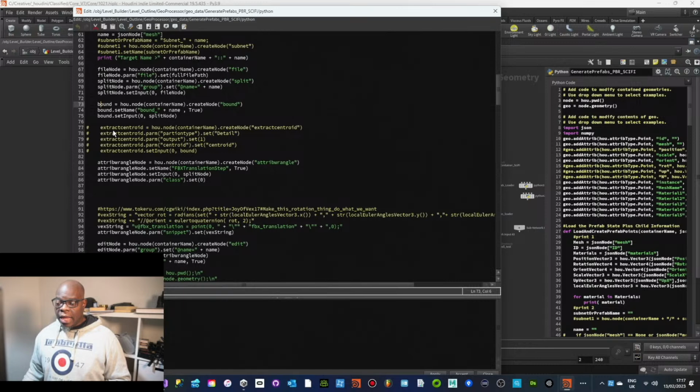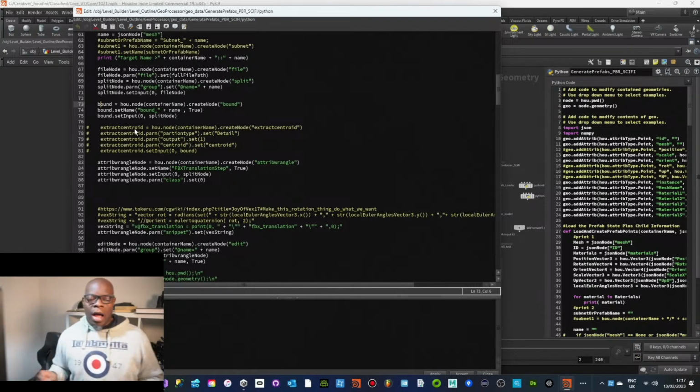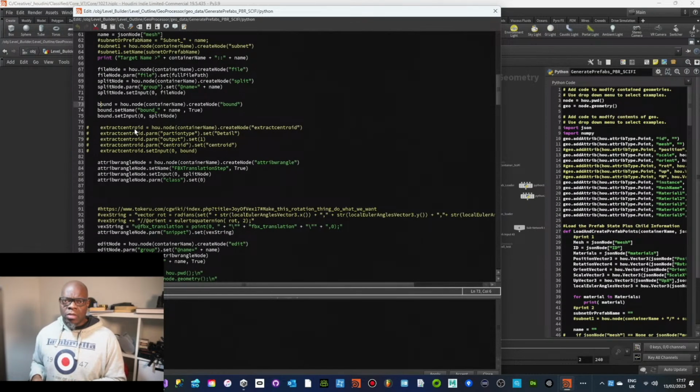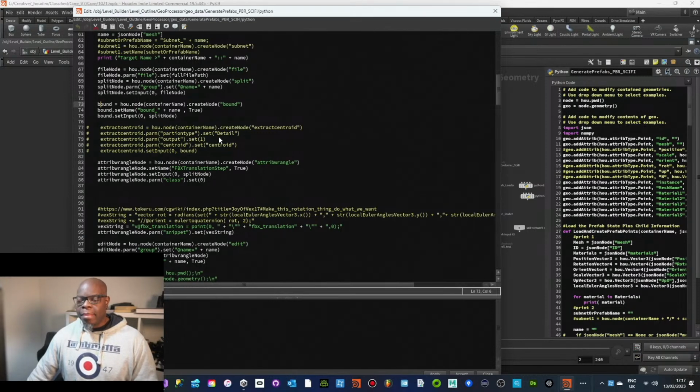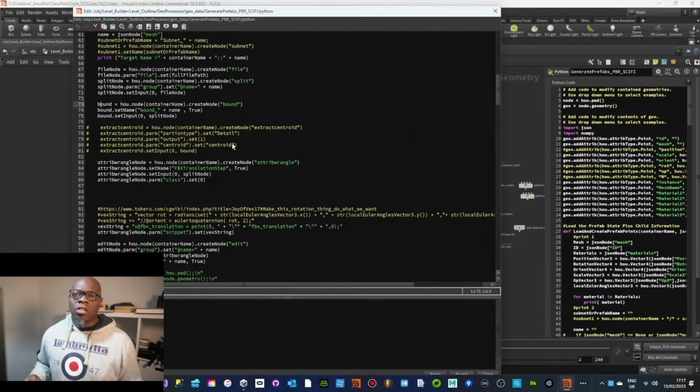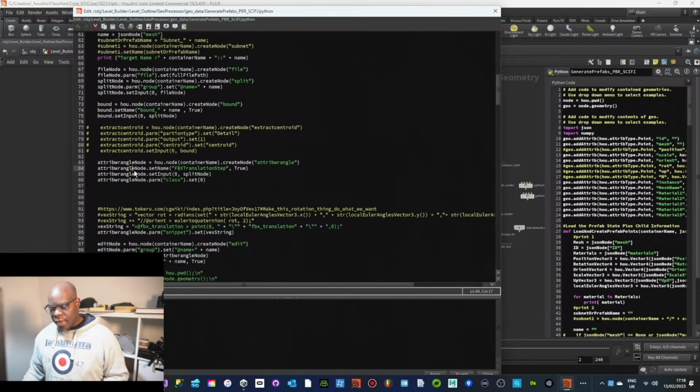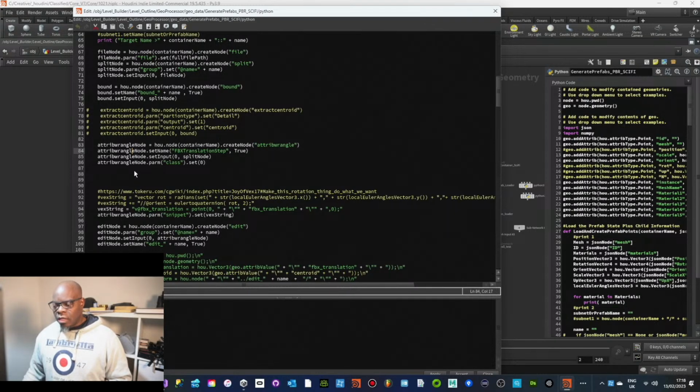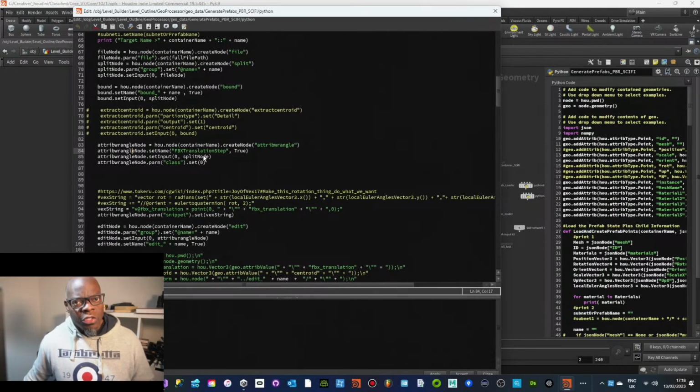Now, there is an extract centroid, but I'm automating things and want to set parameters on it. And even though I had the right parameters, it was like, no, I don't want that string you're giving me to tell me it's supposed to be a detail parameter, right? And things like that. I was like, no, there's another way. So if I'm in code, I should just stay in code land, right? And that's what I end up doing. So then we create an attribute wrangle node, and we essentially want to get some information from the file itself.